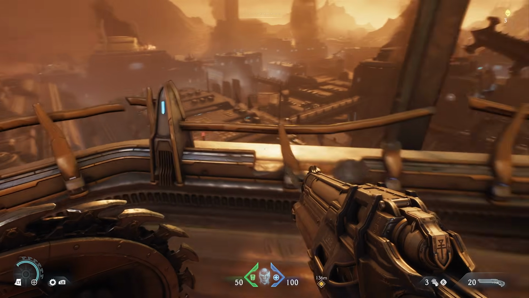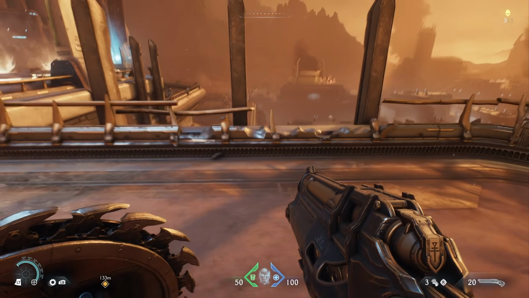I even noticed little details, like in the second level when you're walking around these precarious railings. Yeah. Just the weight of the Slayer's character model. You just walk into it and it snaps off and falls away. There's a ton of stuff like that. Just walking through it is enough to break it apart.